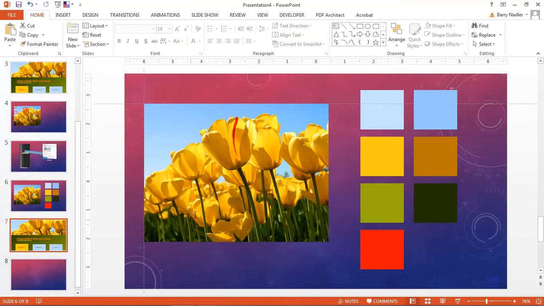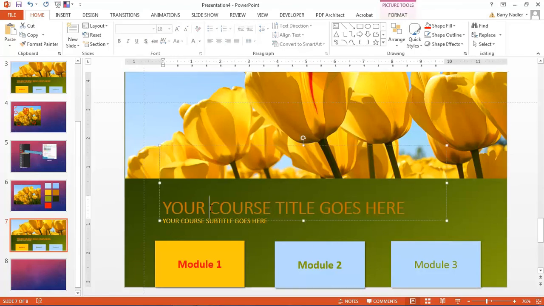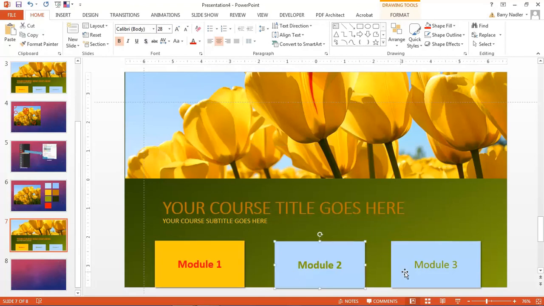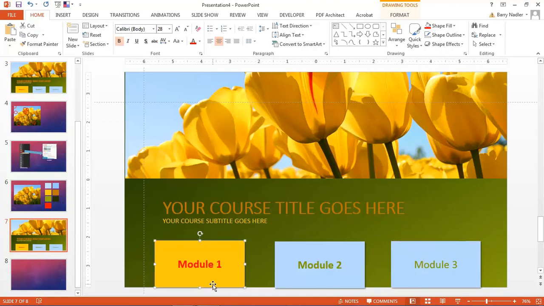So as you can see, those colors work very well inside of this interface. Again, here's the greens. This is just a green box with a gradient of the two greens. You've got the photo of the flowers. You've got the golds here from the flower. You've got boxes with text in them, and it's just the green text against the blue sky color, and a gold box with the red accent color.